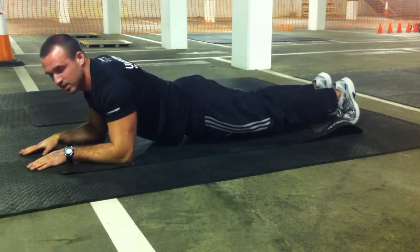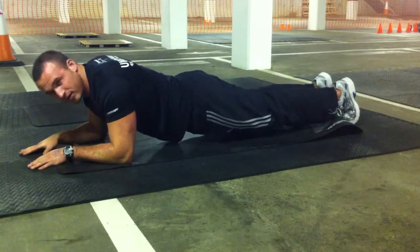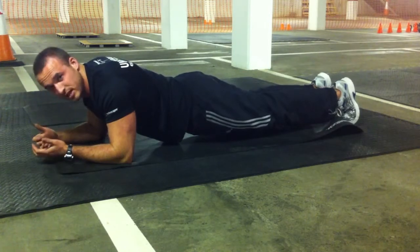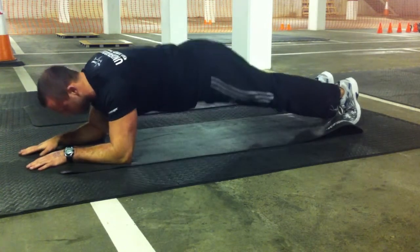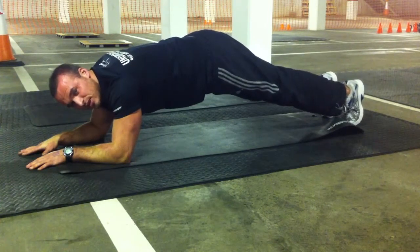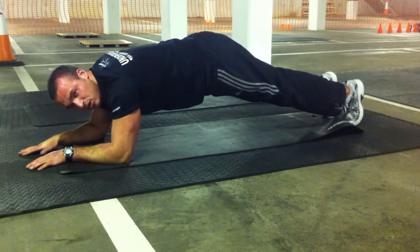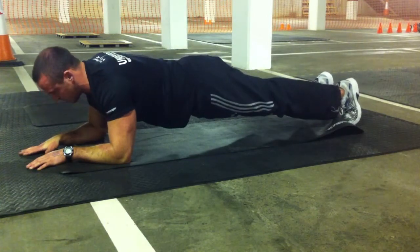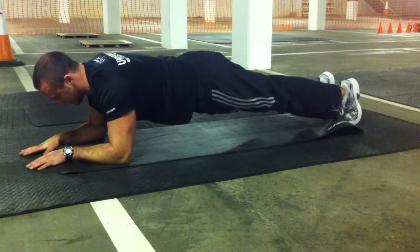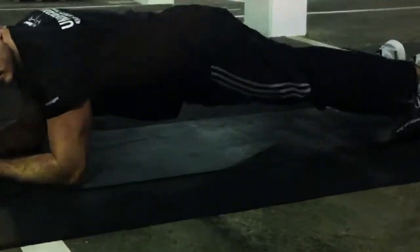What people tend to do is drop down almost to the ground, but the core isn't really keeping their position — it's your hip flexors kicking in. Or else people are too high, and then it's a little bit too much on your glutes and not really working the core. So coming down, feeling your core compact, spine straight, and just breathing in.